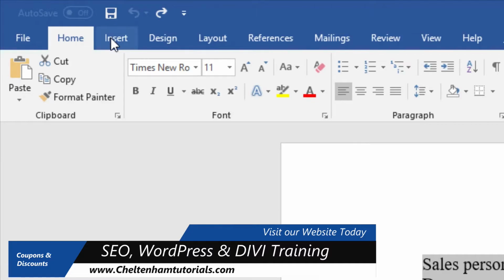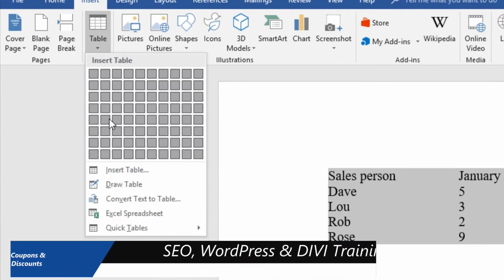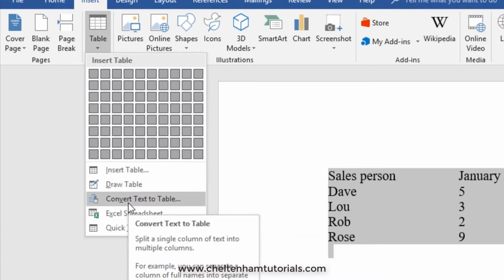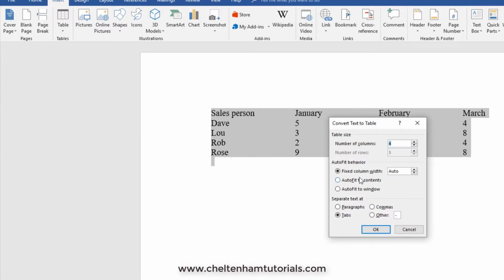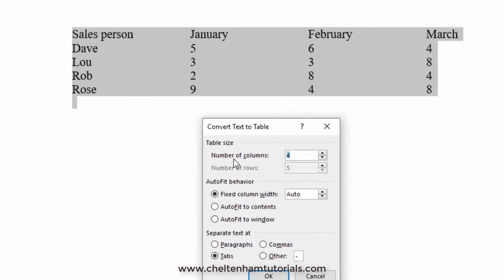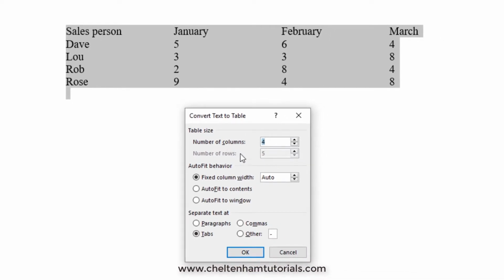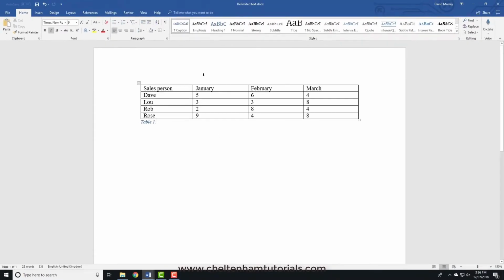If I go up to the Insert tab here and then click on the down arrow under Tables, all I have to do is use this command. You see it says Convert Text to Table. If I click on that, and you need to check this, so we just drag this, it's basically suggesting you've got 4 columns and 5 rows, so we double check that, that's OK. And you just simply click on OK, and notice it's going to separate at tabs by default. If we click on OK, that now converts it from text to a table, so this is now a Word table.